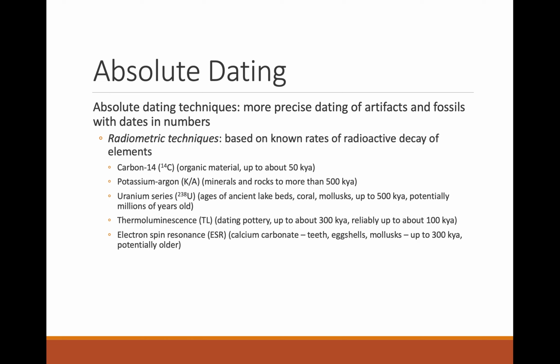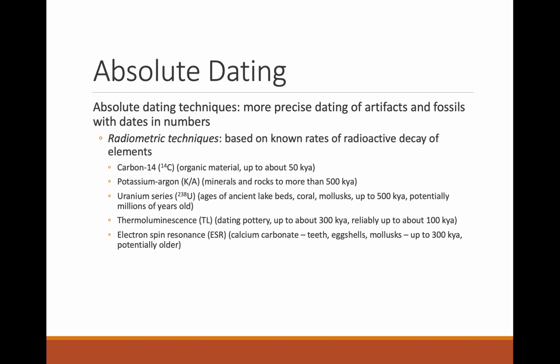All right, so we've got the potassium argon series that dates minerals and rocks to more than 500,000 years old. The uranium series, specifically looking at U-238, can date the ages of ancient lake beds, coral, mollusks, reliably up to 500,000 years old, but potentially even millions of years old.